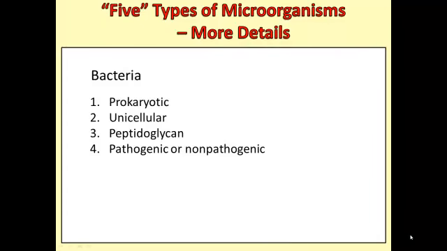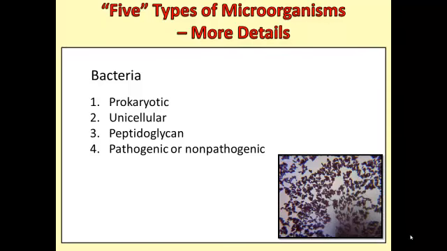But enough of the eukaryotes. Bacteria are prokaryotes. In other words, they don't have a nucleus or mitochondria. They are always unicellular. As you will learn in more detail later, they have a sugar-protein molecule in their cell walls called peptidoglycan. This is one way that we can separate them from the other major group of prokaryotes, the archaea. We won't be discussing archaea much in this class. Bacteria, on the other hand, will form the bulk of what we discuss and the bulk of what you look at in lab. Bacteria are important decomposers. They produce most of the oxygen in the atmosphere, and they cause several important infectious diseases.